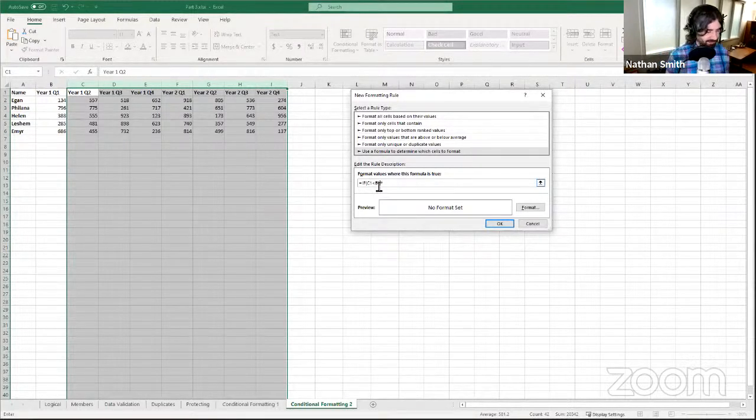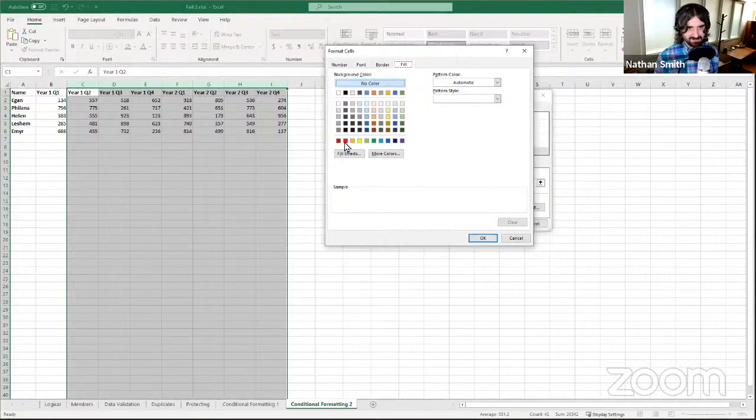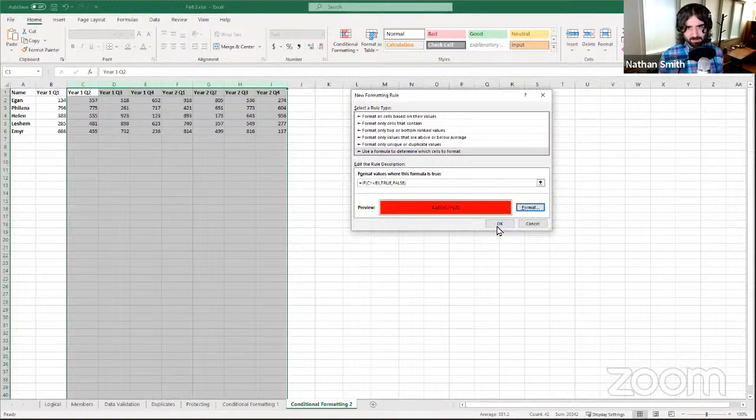That will be our logical test. C1 is less than B1, comma true, comma false, and close our parentheses there. I'll click on format and I'll turn it just red, click OK, and click OK again.